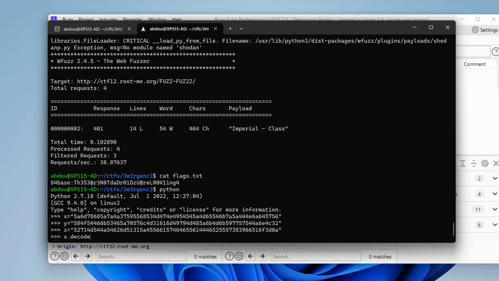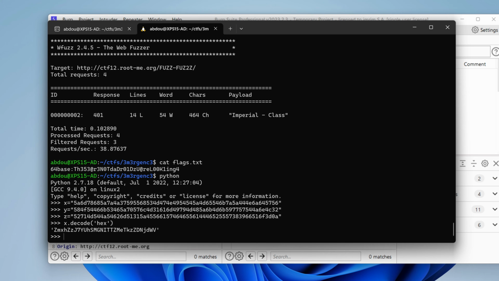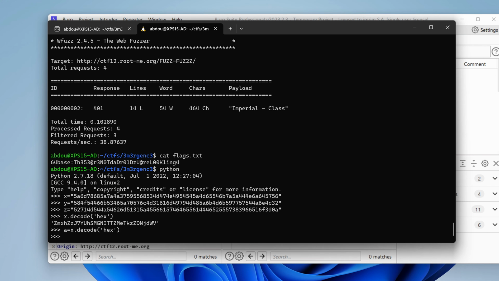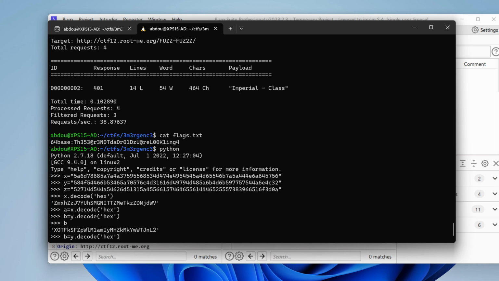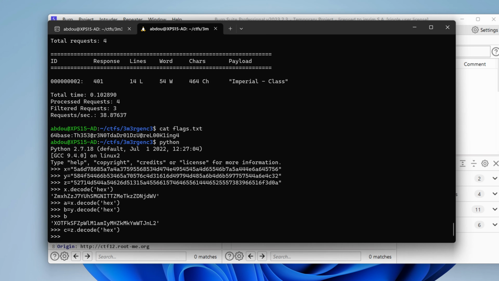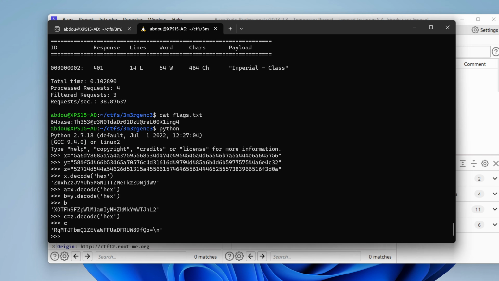And let's see. So we can do x.decode hex. That seems like a base64 encoded string to me. Let's call it A. We would do the same for Y. Let's put it in B. Again, same thing for Z. C. So what we have in C, the same thing.